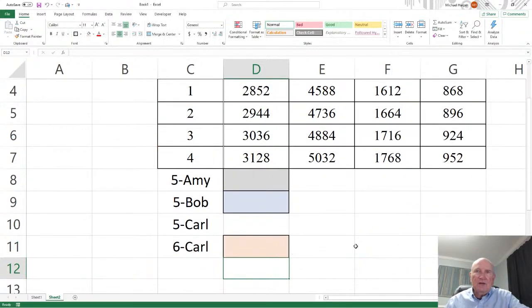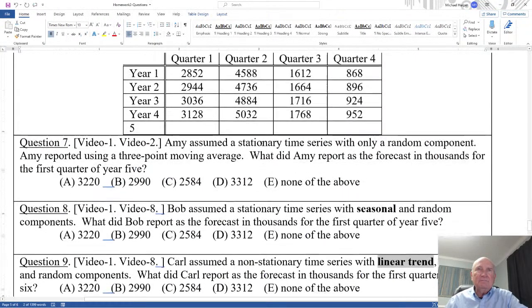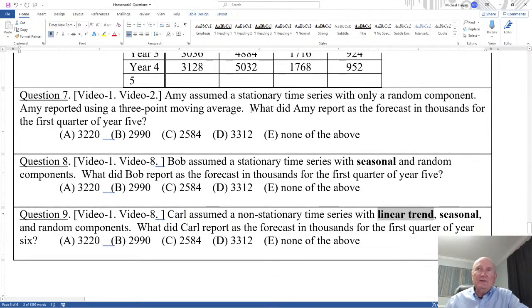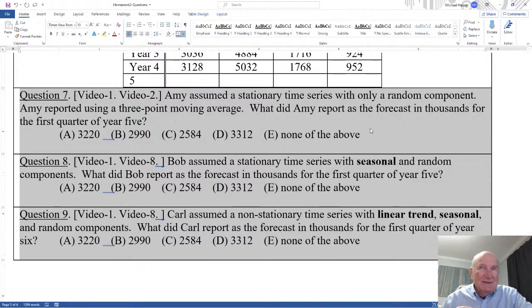Okay? So let's come back to this. So that's 7, 8, 9. Which one of these is correct? Well, each of these assumes a different assumption, and different assumptions led them to a technique. And the techniques lead them to 3 different answers. So doing forecasting depends not just on the arithmetic, it depends on your assumptions, how you've decided what type of time series it is before you start forecasting it. So you have to say, do I have a stationary time series? What are my components? Then my technique, then the mechanics.